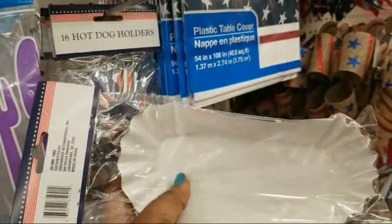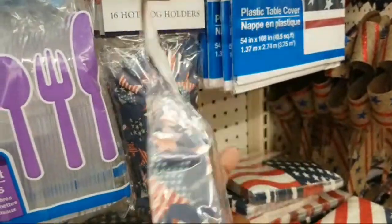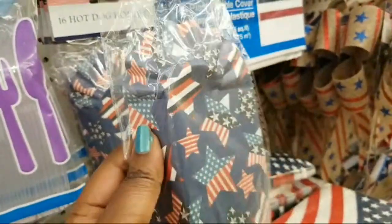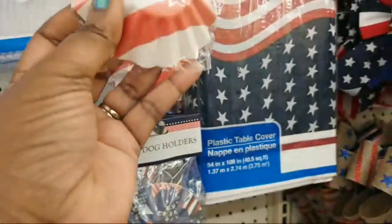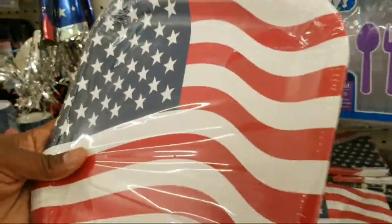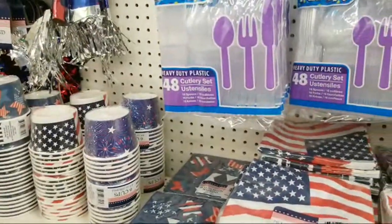Wait a minute — hot dog holder! Oh, that's so cute. You wouldn't even put a hot dog in it, Tracy. I wouldn't — you'd make something with that. You know how we crafty people are. Look at this one — that's cute too. I like this one better, the hot dog holder. It's more blue. Look, you got the table decor too — you got the whole thing. We're actually barbecuing, you can put your hot dog on this plate inside the hot dog holder. If it's too flaggy, you get this one. Is that a word? It is now.